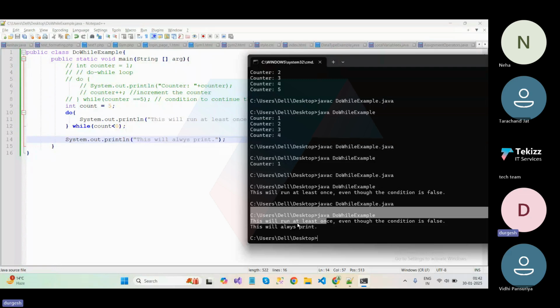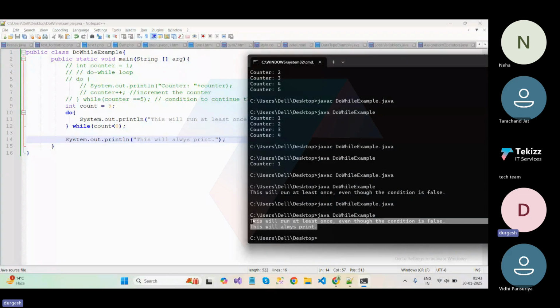Inside the loop, it prints this will run at least once, even though the condition is false. After the loop, the program continues to the next line, printing this will always print. When you run this program, the output will be like this.